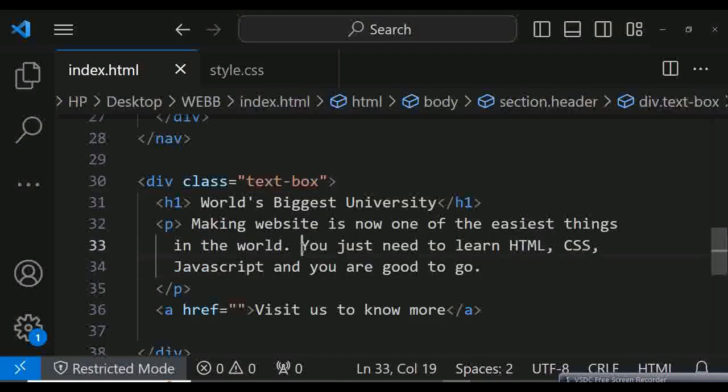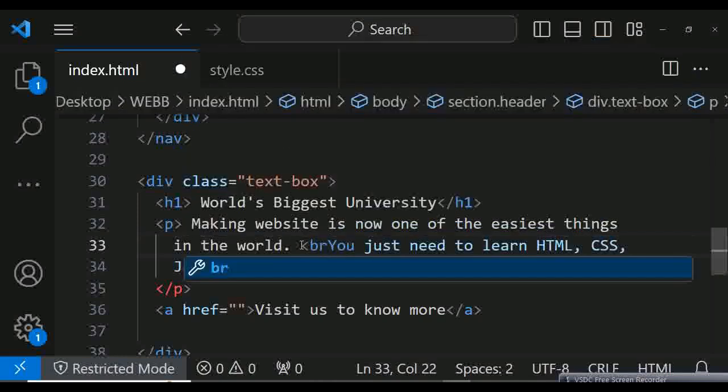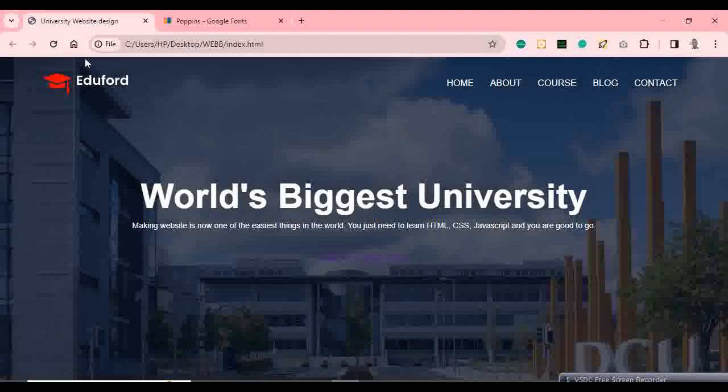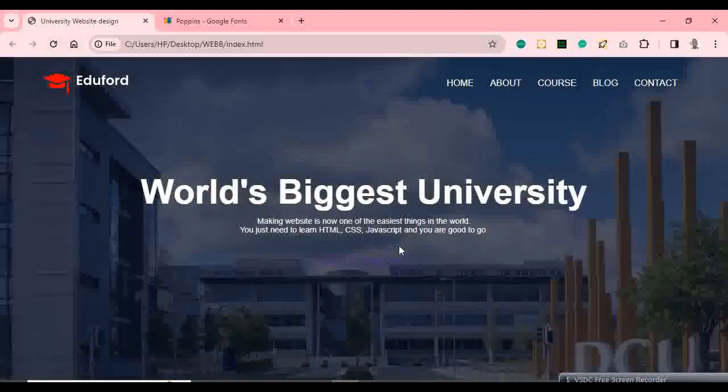From this, you just need to learn HTML, CSS. Let's add our break here. So BR, close it and save. Then refresh your web page. As you can see, we now have 2 lines, right?